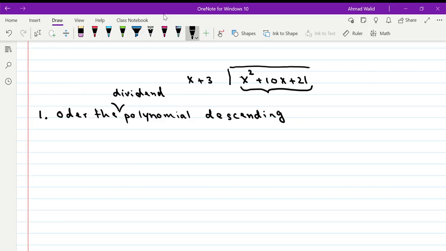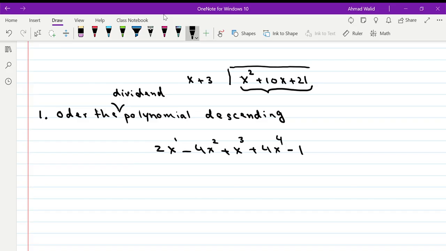Now, what is descending order? What is ascending order, correct? It's a very easy topic from beginner algebra. If someone gives you a polynomial like this, for example 2x minus 4x squared plus x cubed plus 4x to the power of 4 minus 1, you see this polynomial is not in an order. First here you have power of 1, then 2, then 3, then 4, then no power, correct? It's kind of mixed. It's not in an order.